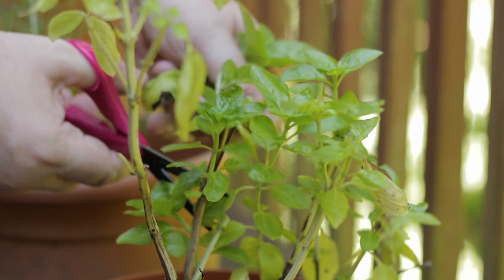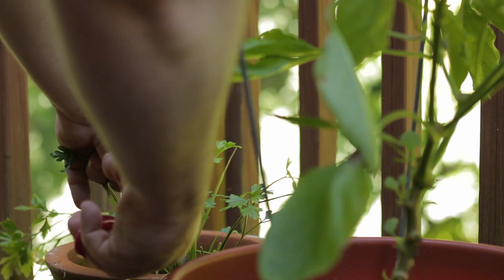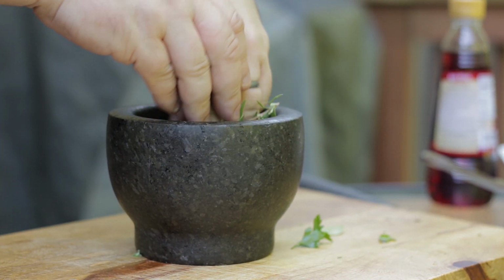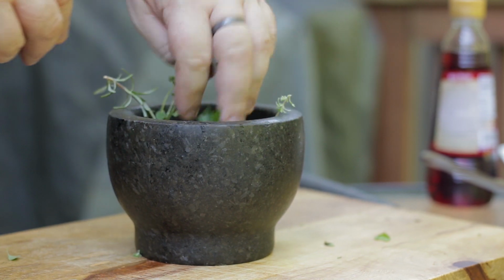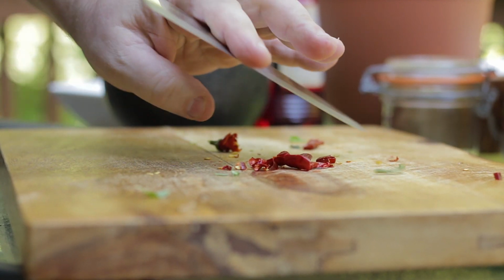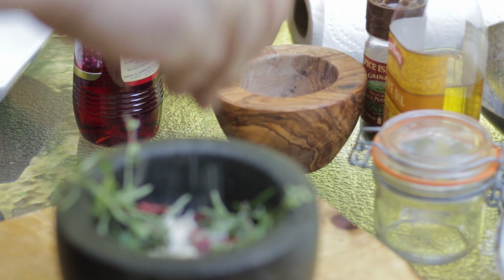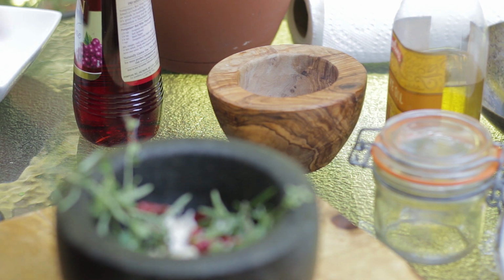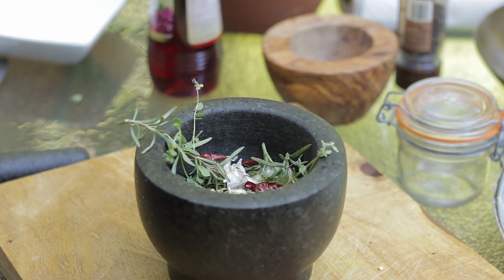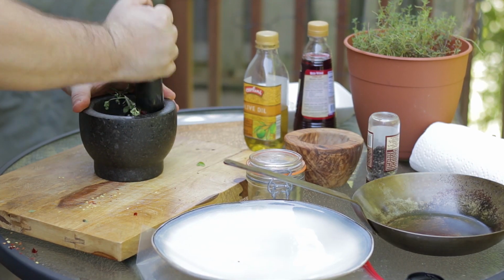First, marinate the steak by using marjoram, basil, rosemary and parsley. Add everything to a pestle and mortar, followed by garlic, dry chili, salt, ground black pepper, olive oil, red wine vinegar. Now grind.